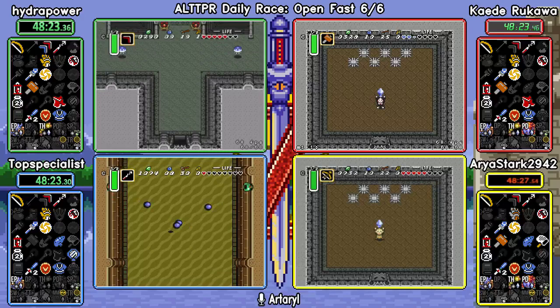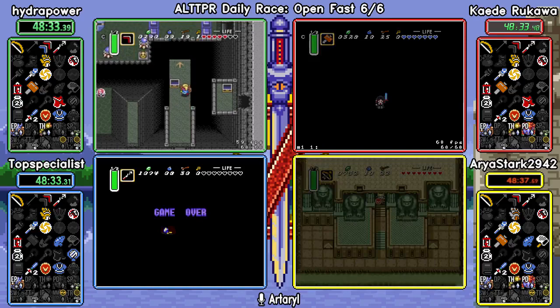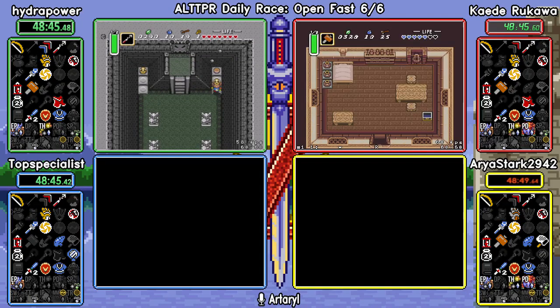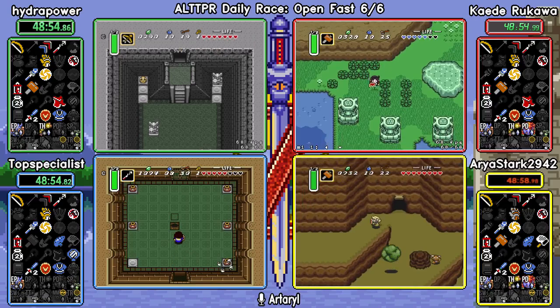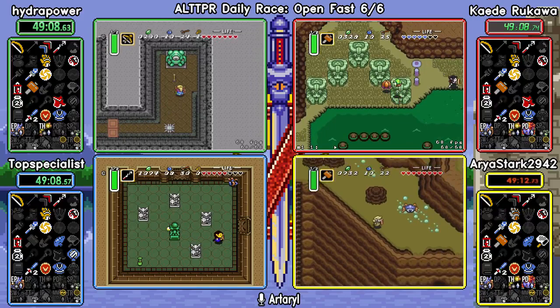There we go. So I have to question Top Specialist here. Top Specialist has a mirror, and he's decided to Death Orb instead of just mirroring out to the entrance. I'm guessing he forgot. That's possible. Yep, it is definitely having issues. We are looking forward to see if someone can help fix that.